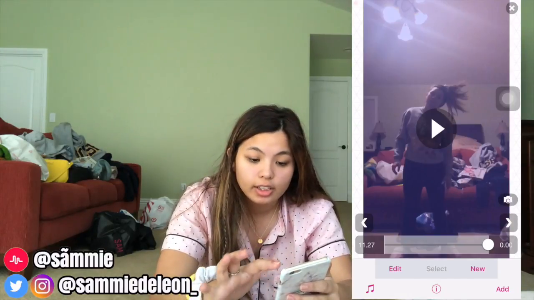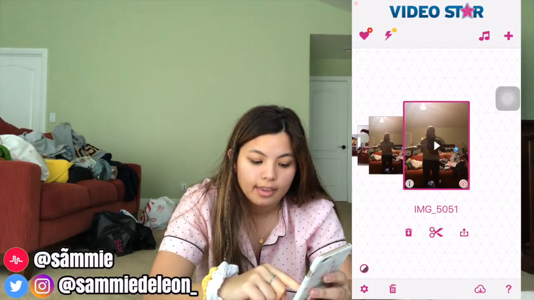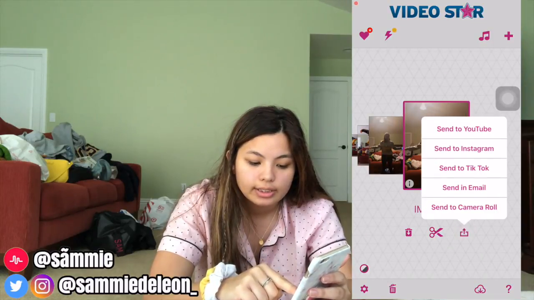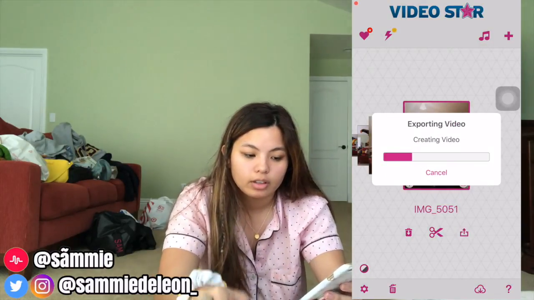Then click on X, hit this arrow over here and send it to camera roll. So once you're done editing, this is what it looks like. That's about it. See, it's really easy.